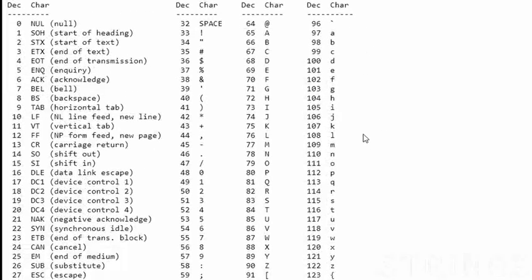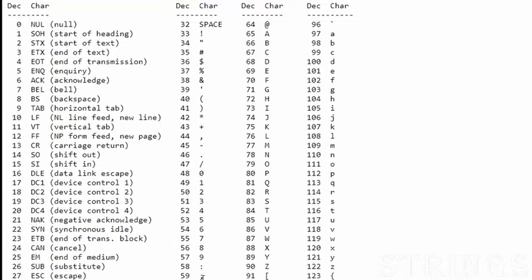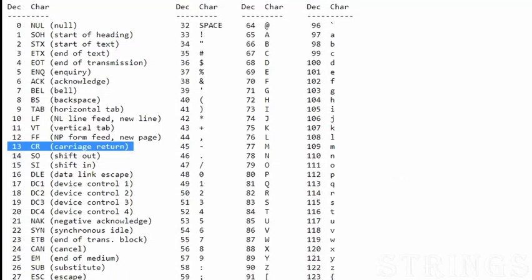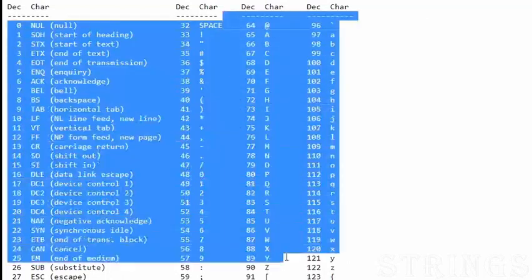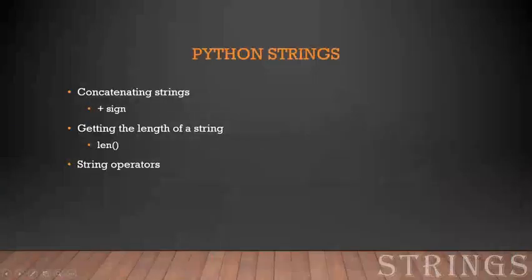These are the characters starting from the null character and other characters. Yesterday I was mentioning backslash r, which is carriage return, and you can find it here. Everything can be encoded, basically for transmission. We won't make much use of ASCII characters. If you come across a scenario where you are deploying on a smaller digital system, you definitely need to know how to do encoding and decoding, but for our course it won't be much necessary. We'll be seeing maximum and minimum based on these ASCII values, and you can learn more about it.